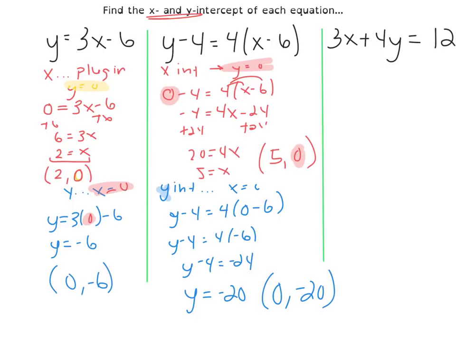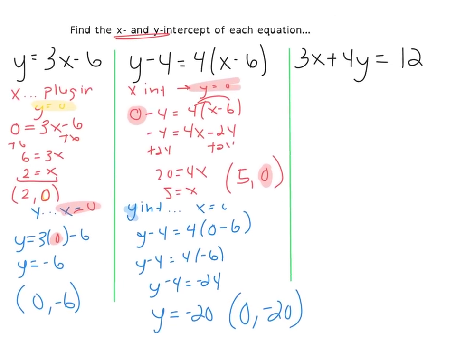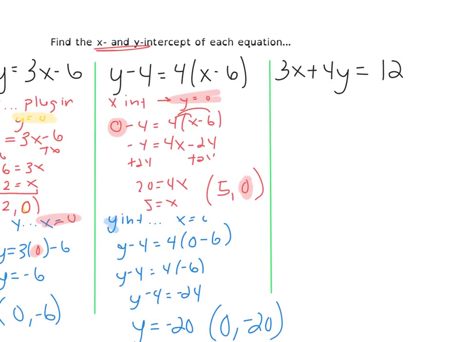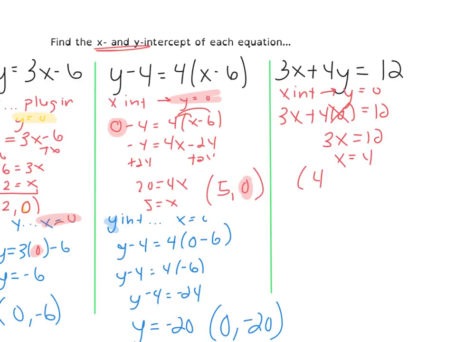The last example is, again, maybe a form that we're starting to see as standard form. So if we were going to find the x-intercept, we would let y equal 0. So if we let y equal 0, this would just be nothing. So we get 3x is equal to 12, so therefore x is equal to 4. So as a point, the x value is 4, and again, we only got that if we substituted y was 0. So the y value was 0.